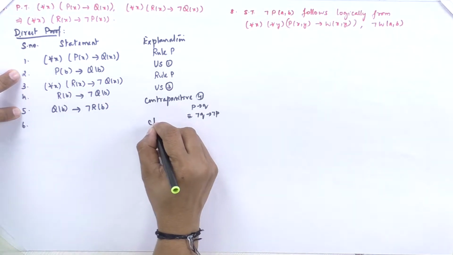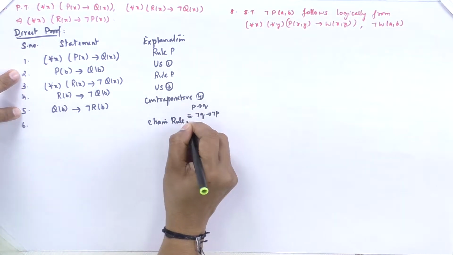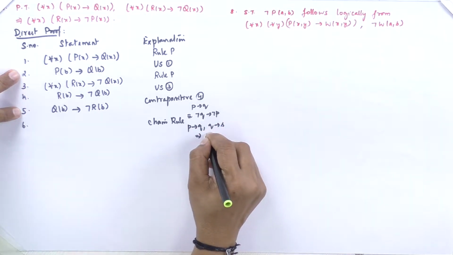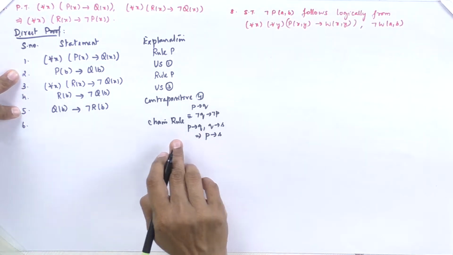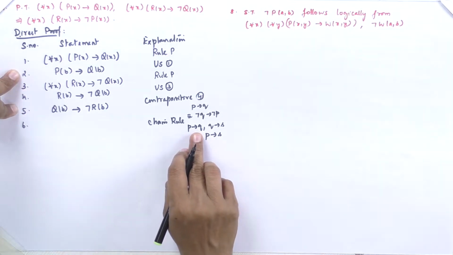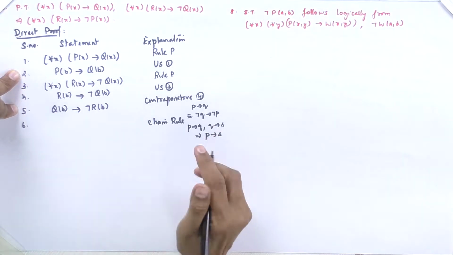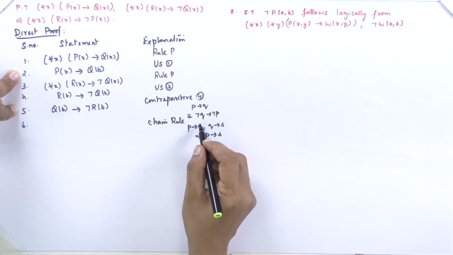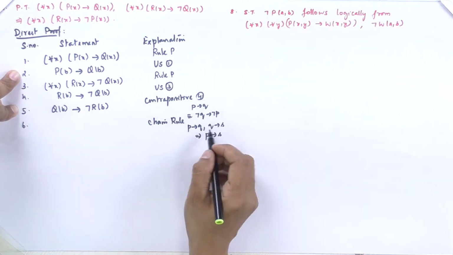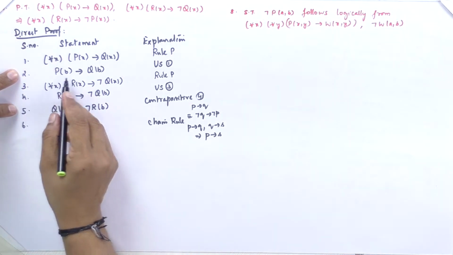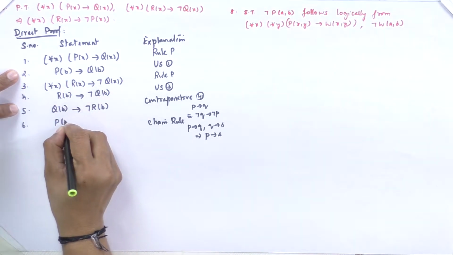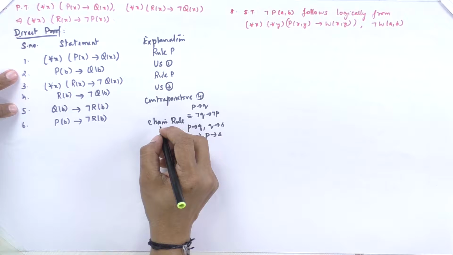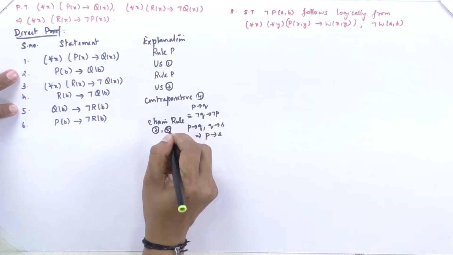Let me tell you that. Already we have told everything. Chain rule is p conditional q and q conditional s will imply p conditional s. Chain rule is whenever we have p conditional q and q conditional s. See here, the first statement's then part is q, and the first part of the second statement is q. Therefore it implies p conditional s. Likewise for these two, if we apply it, we have p of b conditional negation r of b. That is chain rule on 2 and 5.